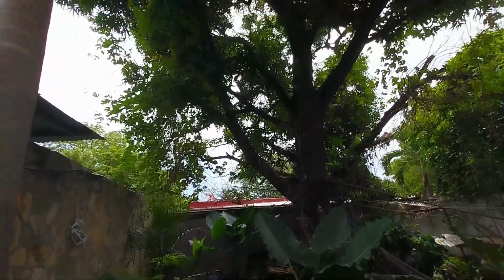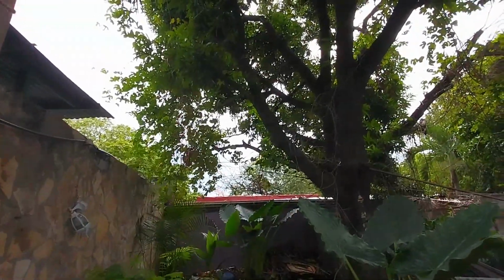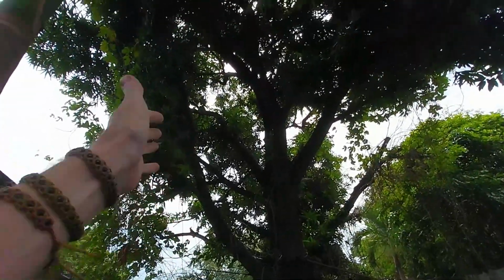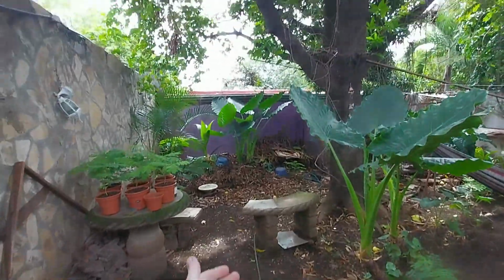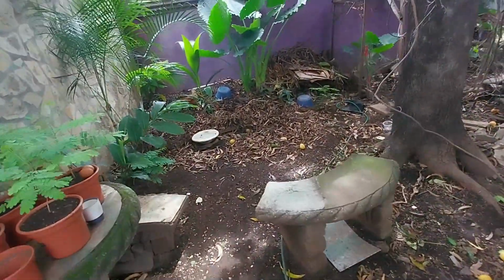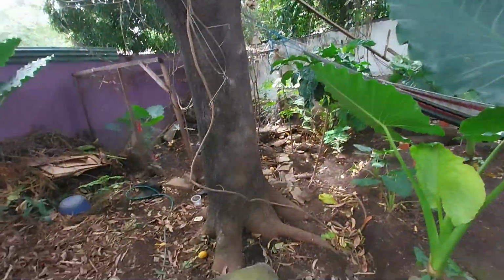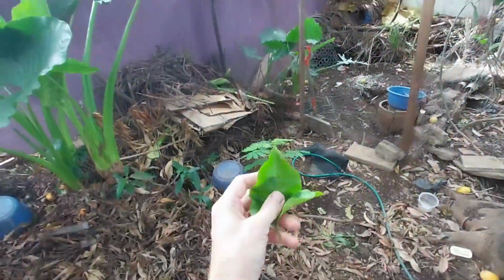And the passion fruits grow up the tree, and then they go to the top of the tree, and then after like 2 years or so, you'll start getting fruit. And what's funny about passion fruit is you never know it's there. It's just up there, and then one day it falls down, and that's when you know that it's there. But because it literally grows in the very, very tops of the trees, it's really hard to tell that the fruit is actually there. So I planted those, they grew up in the tree, and then I kind of forgot about them.